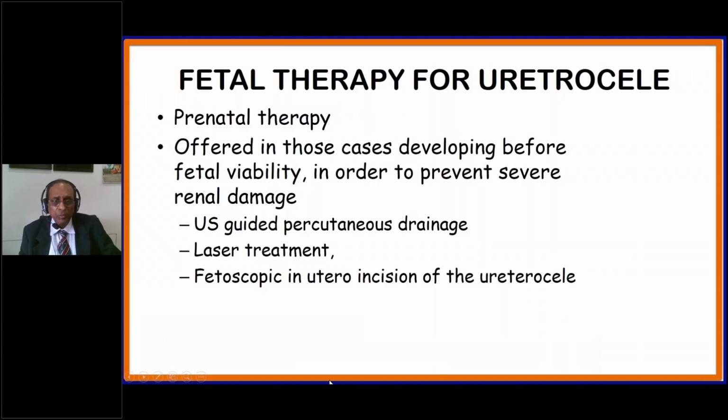Lastly, I'm going to tell you about fetal therapy for ureterocele. Ureteroceles can obstruct and cause severe damage to the kidney. So this is offered to fetuses before fetal viability in order to prevent severe damage. There are 3 methods which have been proposed: ultrasound guided percutaneous drainage, laser treatment, and also fetoscopic in utero incision of the ureterocele.